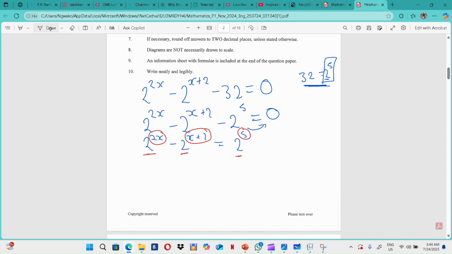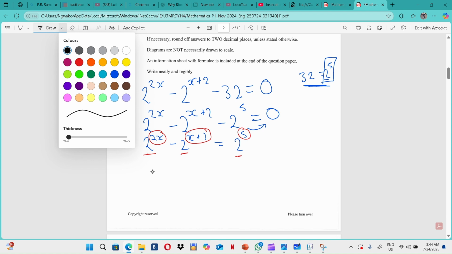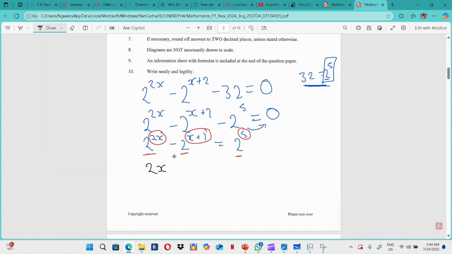Then how do you do it? You come back and say, okay, 2x. Remember the sign. Don't forget the sign. Remember to include the sign. Minus x plus 2 is equal to 5. From here, then it's a basic solution. So 2x minus x, what are you left with? You're left with x plus 2 is equal to 5, right? And then x, therefore you take the 2 to the other side, you're left with 5 minus 2. The answer then gives you 3, right?